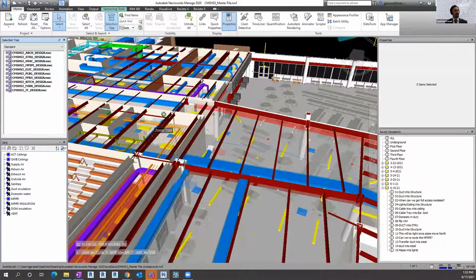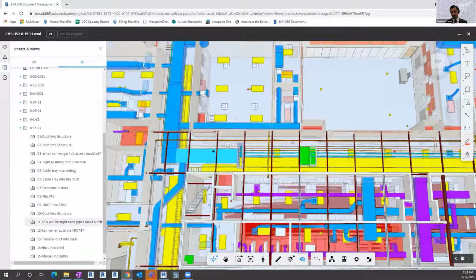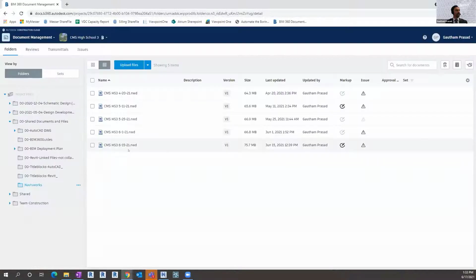Now, what we were doing with ratio is we said, well, let's put that NWD somewhere easier to find. You know, we're already on the cloud, so why don't we just put it on the cloud? And all credit to Autodesk on this, because we very quickly hit upon a way to take how I usually do things with my team and how the designers work, and we were able to kind of click it all together, and it works really well. So what we did is we have a folder here for Navisworks, and I go up there and I post an NWD. I put the date on it. They can go and look at old NWDs. We have a chronicle of our design review process right here.